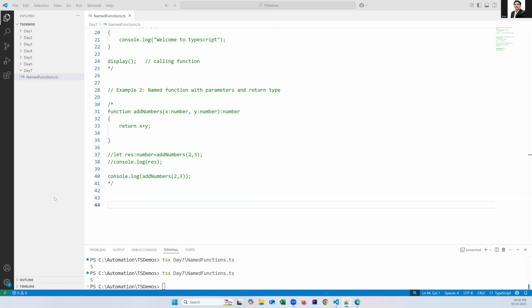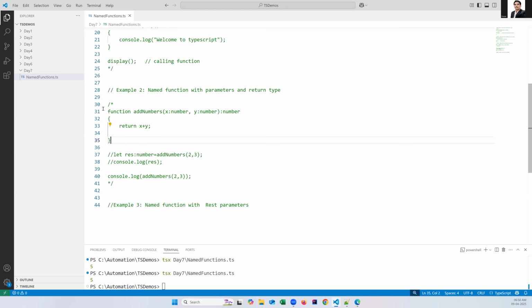What is the meaning of rest parameters? We already know what a parameter is. These are the parameters we are passing into the function. Then what is the meaning of rest parameters? In other programming languages, even Java, we have this concept, but we haven't used this terminology actually. So if I look at the previous function, how many parameters are we passing? 2 parameters we are passing.